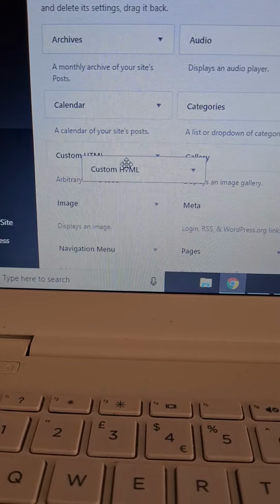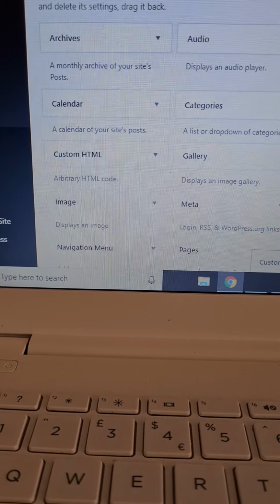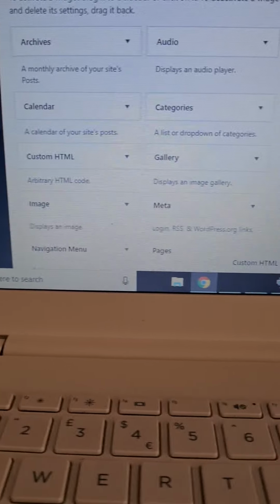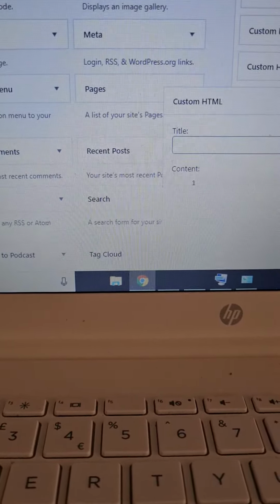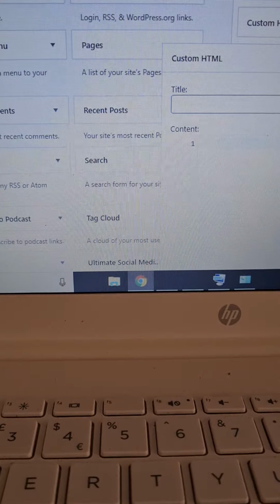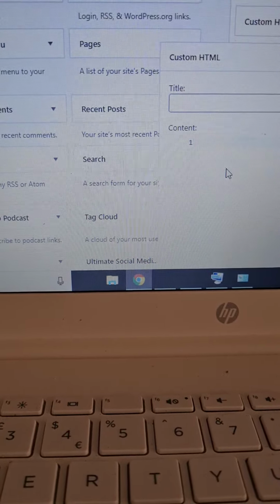So I'll put that over there. But yeah, I could for the purpose of this. So say I put it under there. So you see, it's now planted itself. And there it is. It's going to ask you for a title. With banners, I don't put a title. I don't think it's relevant.